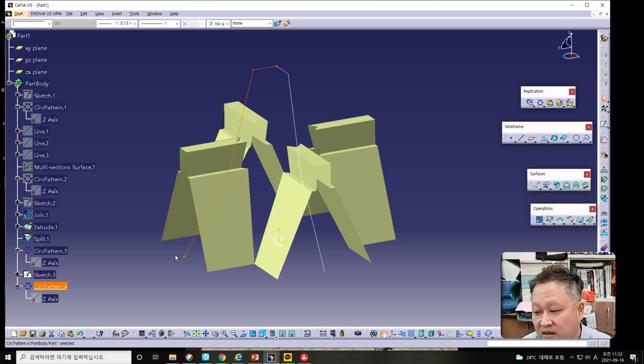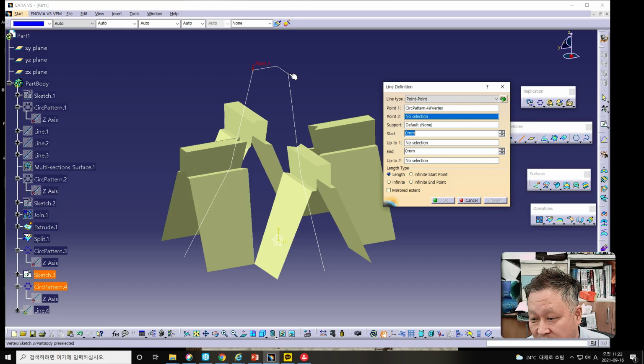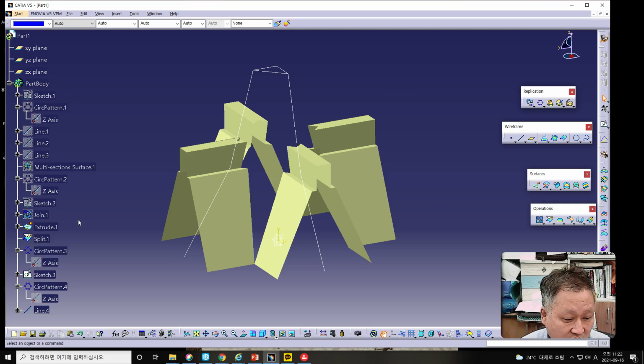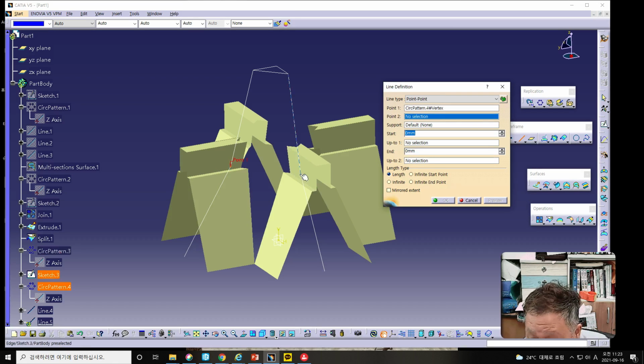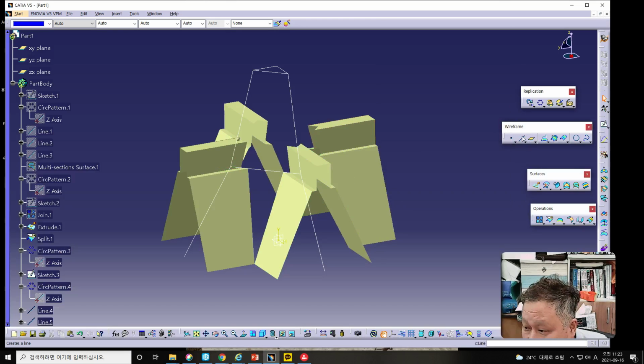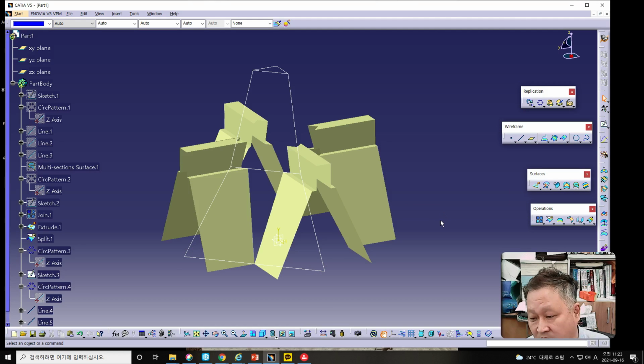And repeating from the earlier model, we should draw a line, the line type should be changed to point to point, and select this point, and also click the line again, and the second line should be given at this point, and the last third line should be made from this operation.